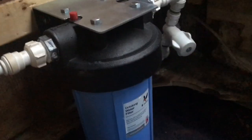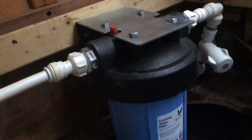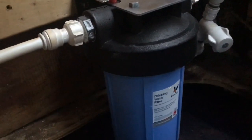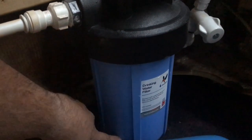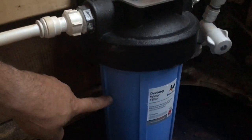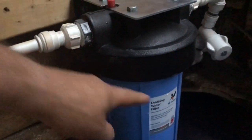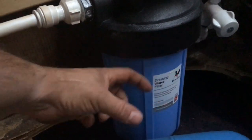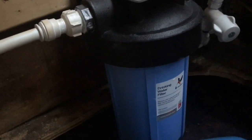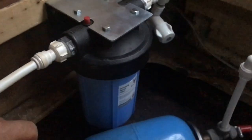Now I haven't shown you what's inside here, and I'm not going to take it to bits now, but basically it's a porcelain filter, so it's a bit like a porous stone, and they call it ceramic, sometimes a ceramic filter. But basically there's about 8 long shafts of ceramic filter in here, and then one center filter of about that thickness in the middle, again made of ceramic. So it's like a porous fine filter that takes it out to 5 microns.